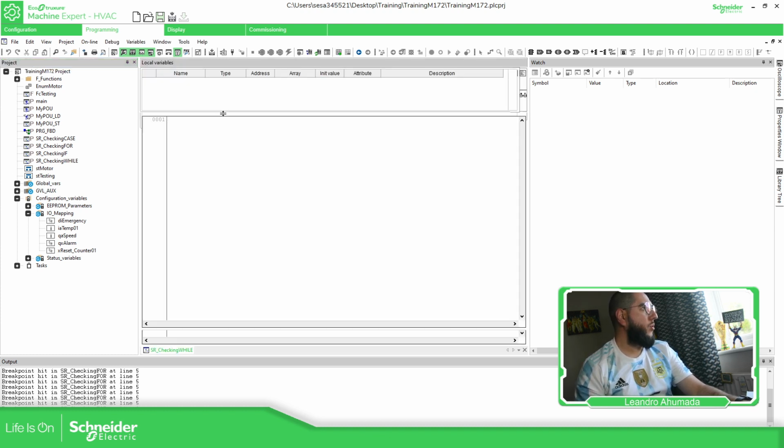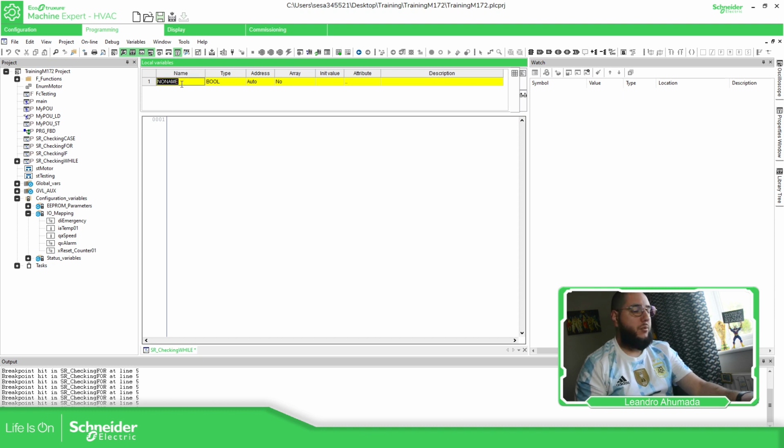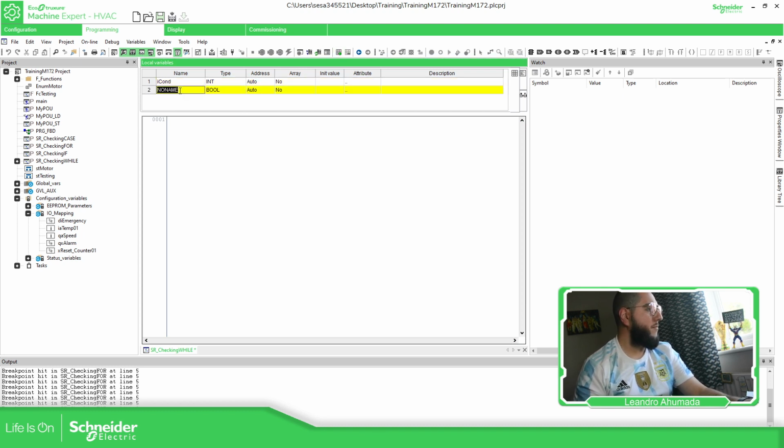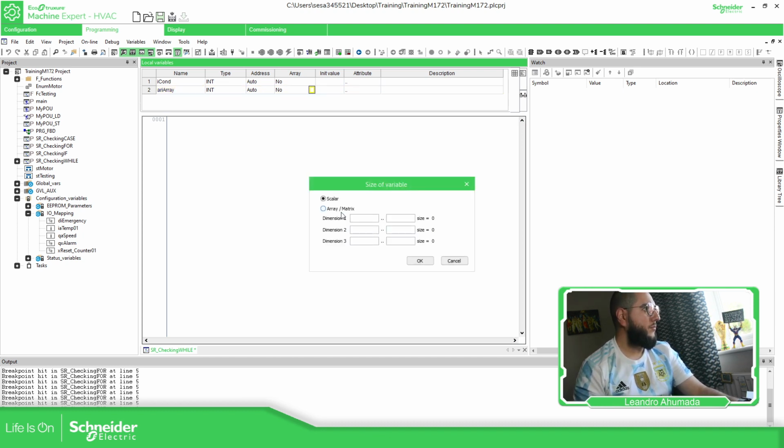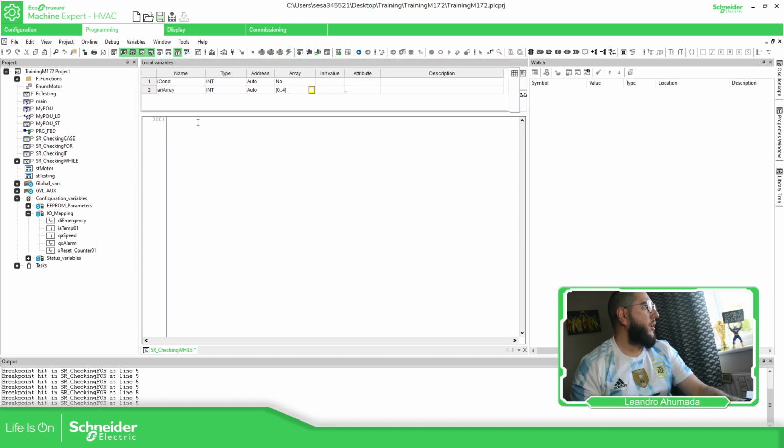I'm going to put the condition, I condition, as an int, and I'm going to create an array, int array 0 to 4. So 5 elements. Now I'm going to use while.